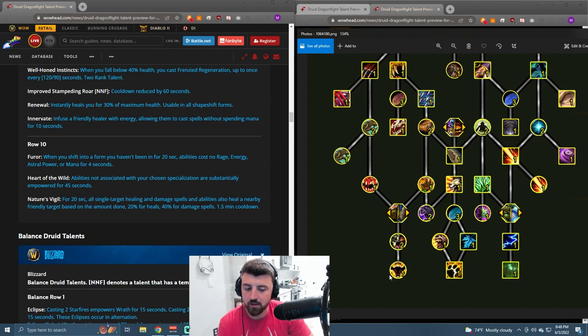Okay, and our last row here, we have Fluid Form, which when you shift into a form you haven't been in, abilities cost no rage, energy, astral power, or mana for 4 seconds. Whoa, interesting. That's cool talent. Okay, because that's another classic talent. So, for example, if you just, like, oh, I haven't been in 20 seconds. I take that back. That's trash. It's only good for feral, I would say. Where maybe you can be in cat form doing crap for 20 seconds, but I'm never not in a form for 20 seconds, unless it's bear form. I'm always going cat, human, travel, boom, boom, boom, boom, boom. So, that's probably going to be completely useless, I'm not going to lie.